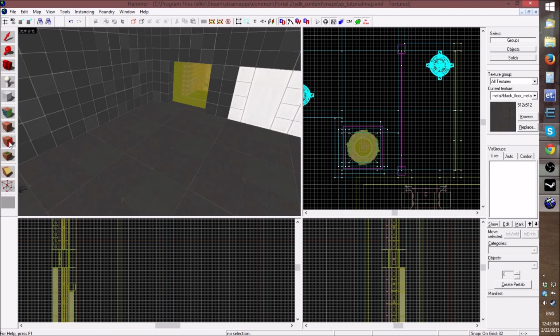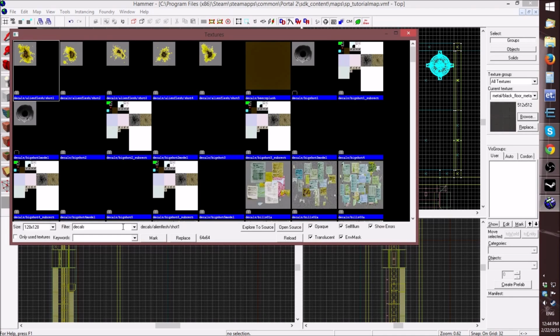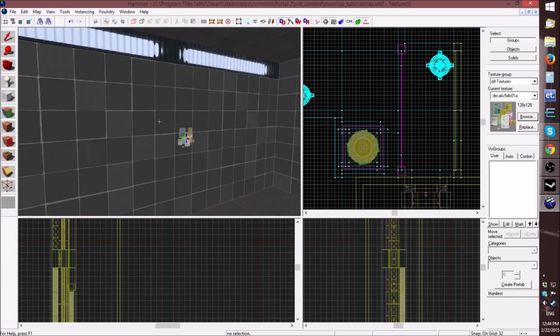And then we've got the apply decal tool. This is to apply certain textures to the walls, like for example you can find, let's type decals in and see what it finds. You might find nothing. Oh yeah, it does. Okay, so as you can see, these are decals. There's quite a lot of decals you can add. So let's just say I wanted to add this to the wall, so I'll click this and then just click it on the wall, and as you can see it's now applied a decal to the wall.